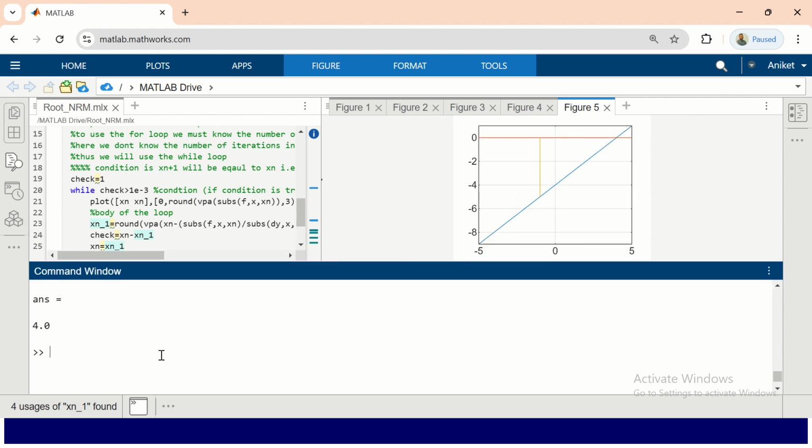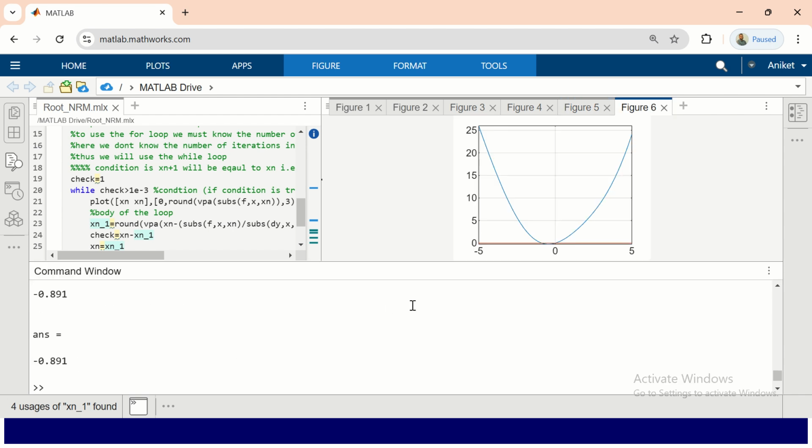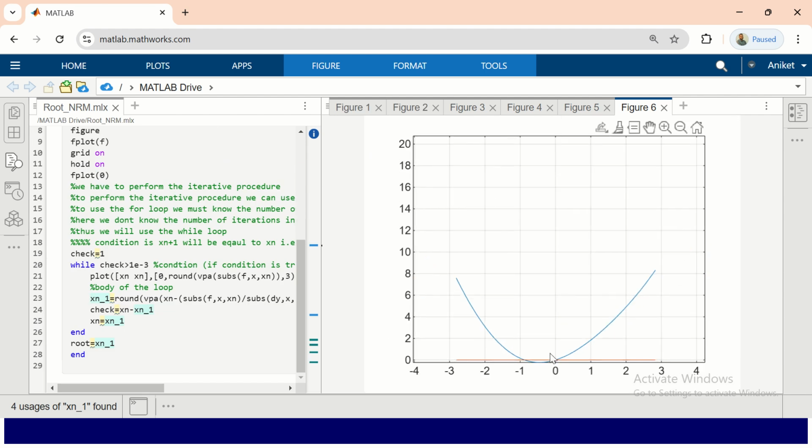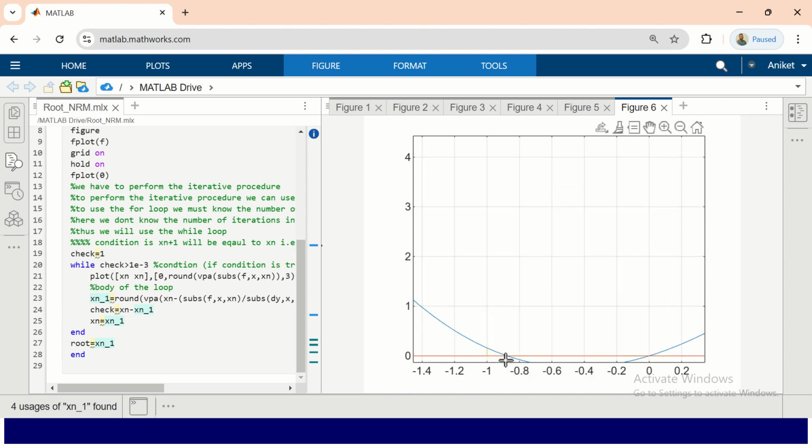Now we can check more complicated functions. Sin of x plus x square. I'll try this. We got a minus 0.891. Now we can check here, we have a root.